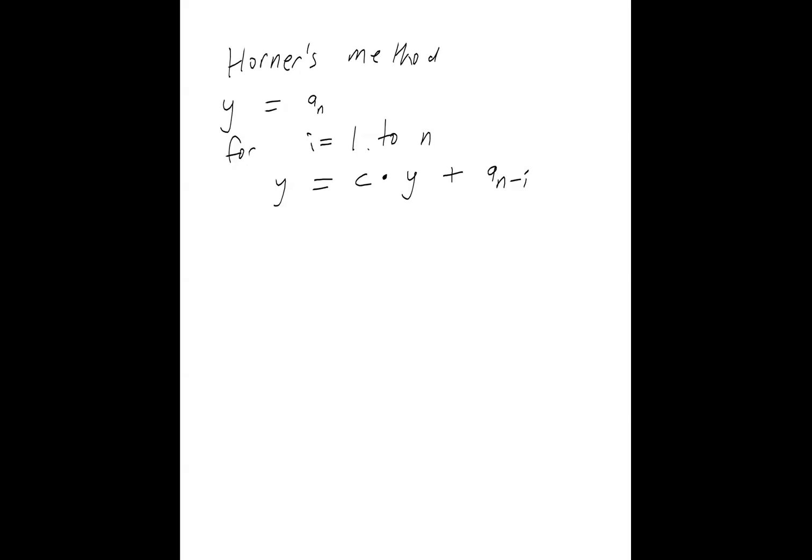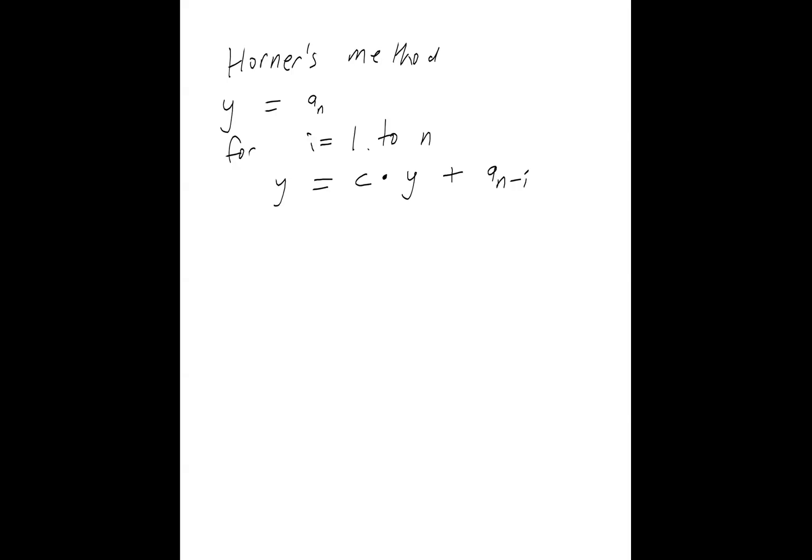So y equals a_n, for i equals 1 to n, y equals c times y plus a of n minus i. So what exactly does that mean? By the way, this is an optimal method. You can't evaluate a polynomial in fewer steps than this. There's no algorithm that can do it in general in fewer than n steps for an nth degree polynomial. This is not necessarily the most numerically stable, though, because of how math works on computers. The most stable way to evaluate polynomials is when they're expressed as factors. That goes back to college algebra, when I told you that factoring is really important. But if you don't express them as factors, this is one of the fastest in terms of computational steps.